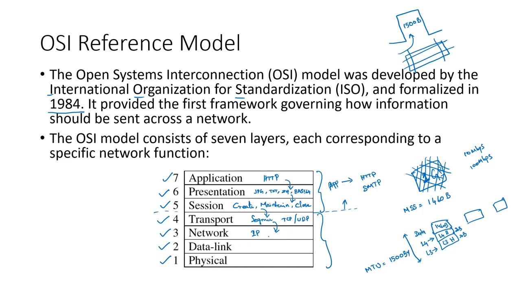And then network layer will hand over the data to data link layer. Data link layer will add 18 or 22 bytes, depending on what you have. So layer 2 will also add a header. We'll get into this deeper when we discuss Ethernet, IP, TCP, and so on. This is just a rough idea of what this OSI layer actually is.